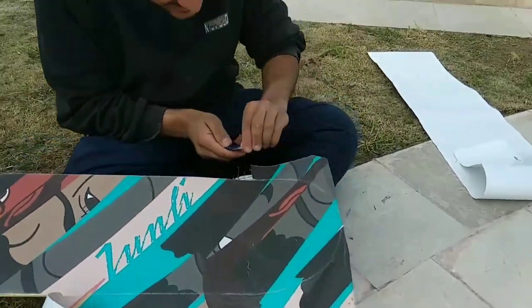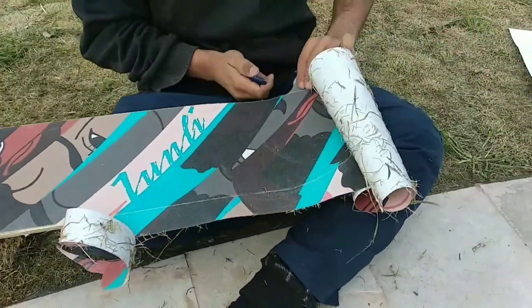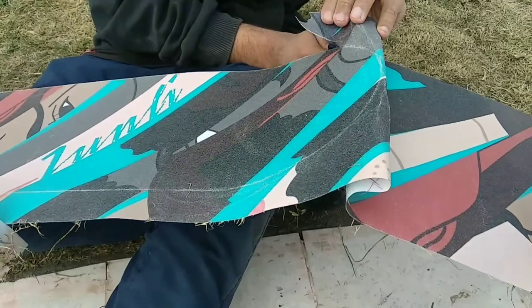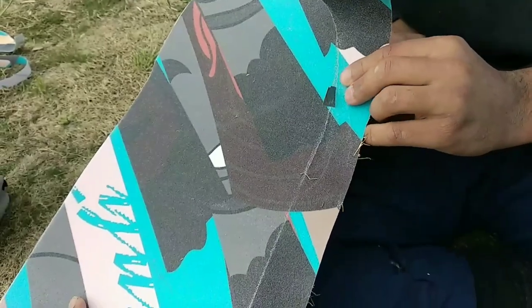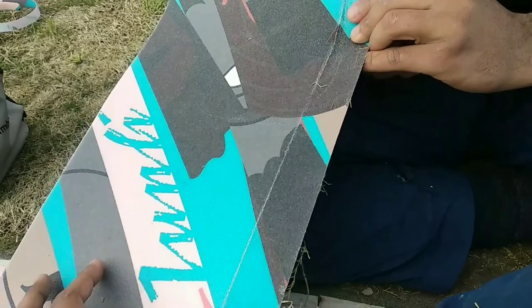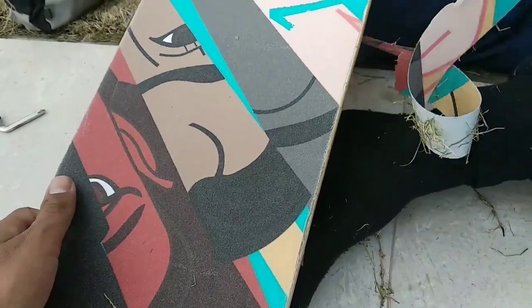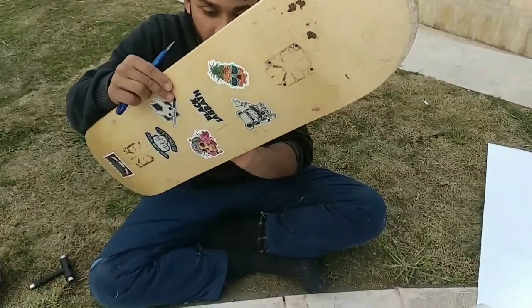That's the smooth one. Not the hard part, see? Got it. And it's done. Not done, but almost.